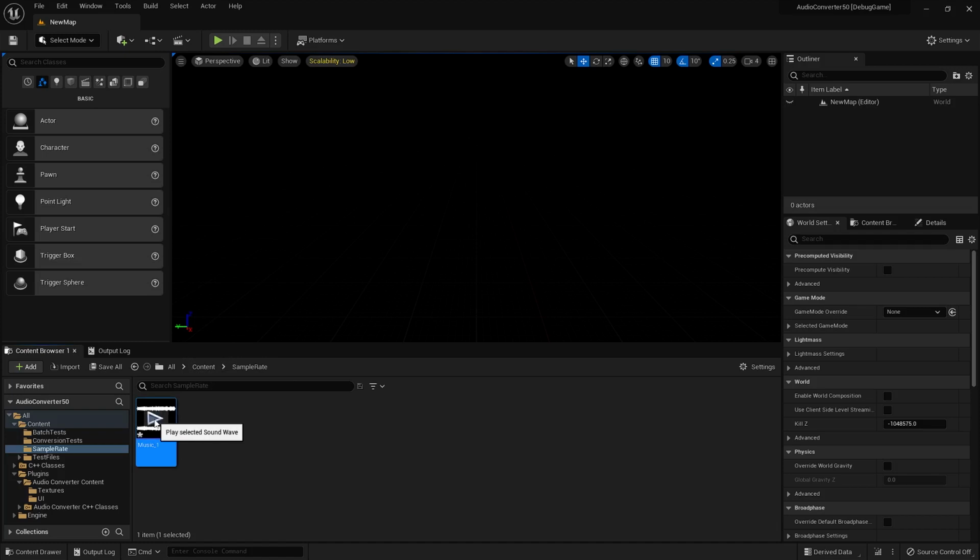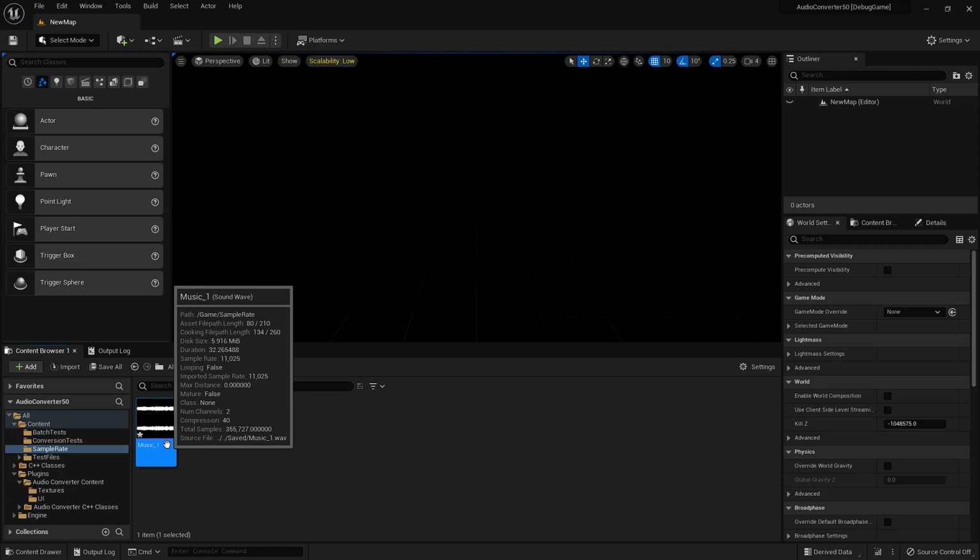Depending on your speakers or headphones, you may or may not hear a lot of difference, but we're losing a lot of high frequency content, which is what you might expect from a smaller sample rate, such as 11,000, which probably hasn't been used since Doom 1, but you have the option to do it.